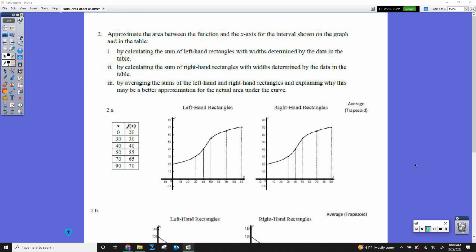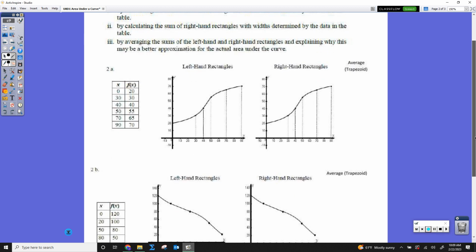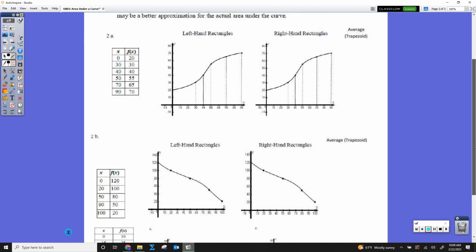Okay, so now that we've done those problems that you're very familiar with, trapezoids, triangles, rectangles, shapes that you're accustomed to find the area of, what I want to do now is, if you can see, this is a little bit different. These are not straight-edged shapes, polygons, that you're typically used to working with. These are curves. They are not straight. So we can't find the exact area, at least not yet, of these shapes. So what we can do is approximate them.